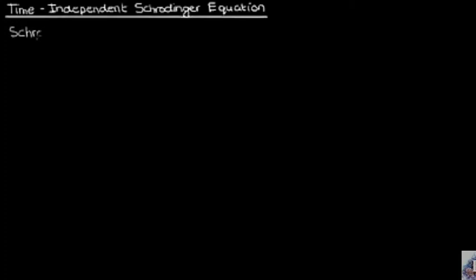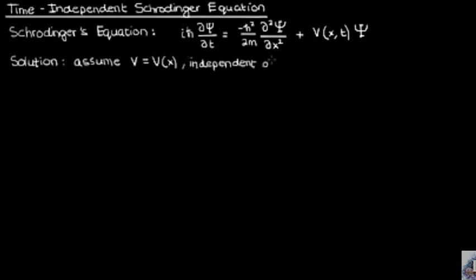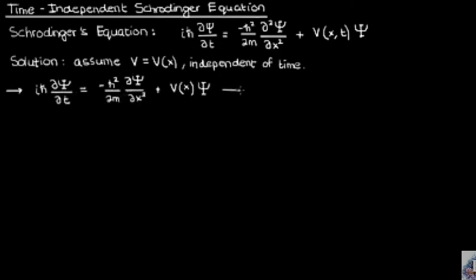The time dependent Schrodinger equation relates the time derivative of the wave function psi to the kinetic energy term of the wave function, which gives this Laplacian term, really just the second derivative in x if we are doing a one dimensional problem, plus the potential energy term given by the potential operator V operating on psi. We will start the solution by assuming that V is only a function of x and that it doesn't depend on time. This is an assumption that we will carry forward for most of the series. When we make this assumption, our Schrodinger equation gets reduced to the following, which I will call equation 1.